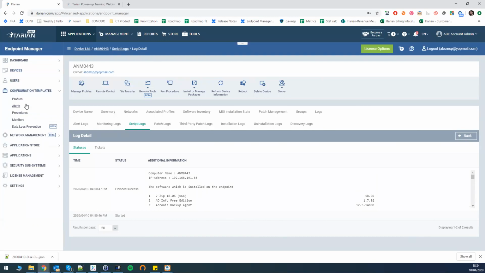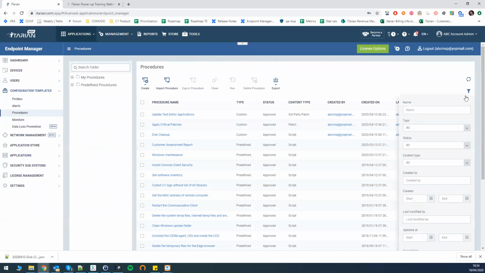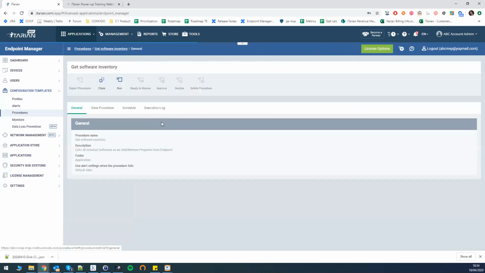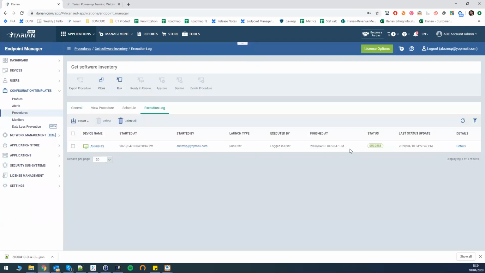The same exists here on the procedures tab. Check a procedure, for example, this was executed, and the execution log. You can also check whether a procedure was executed successfully on a device or not. So I hope that answers your question.